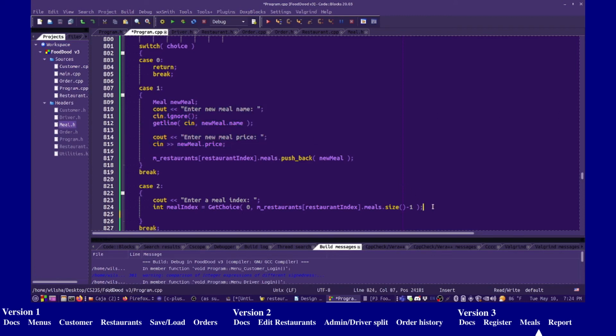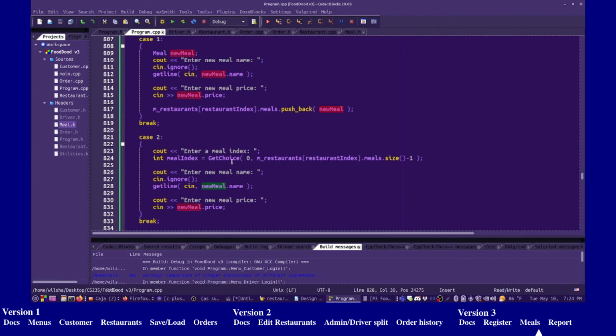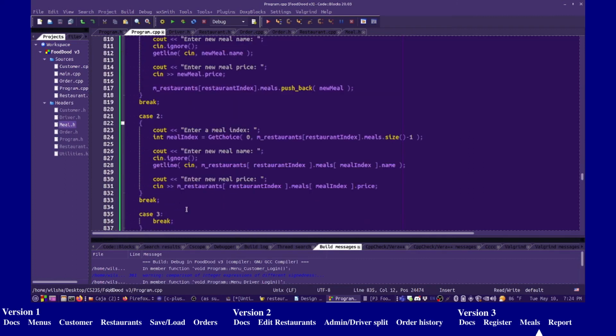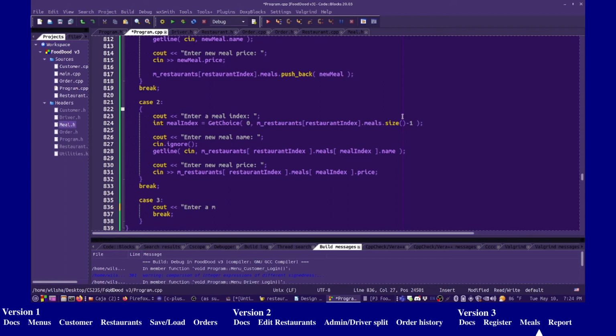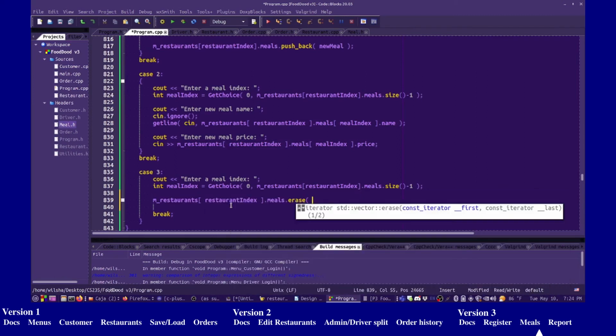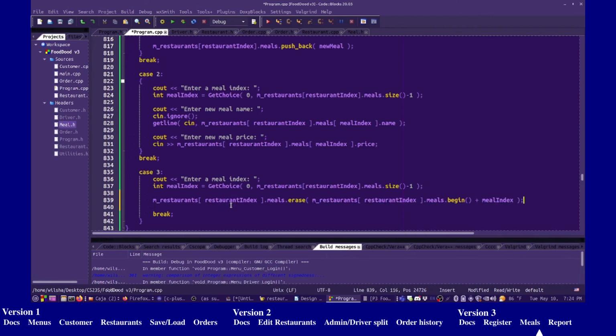So this will be our, this whole thing. Does that build? Yes, okay. Otherwise, remove meal. So we'll just ask, enter a meal index. And then we will say the meal dot erase the item plus meal index. Okay, does that have any complaints? Okay.